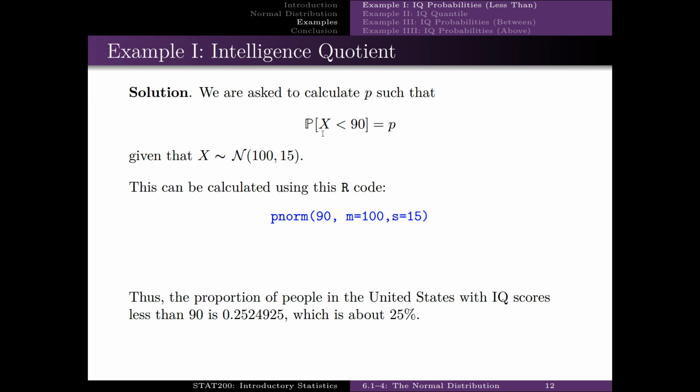That means that the probability of x equaling 90 exactly is 0. Think back to the uniform distribution. It's an area, so it's the base times the height. If the base consists of a single point, then the width is 0. And a width of 0 times whatever height is going to give you a probability of 0. So for continuous distributions, less than and less than or equal to are going to be exactly the same.